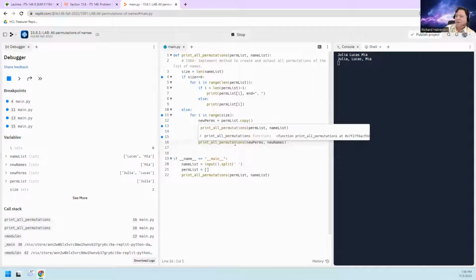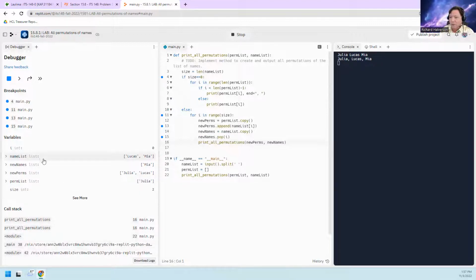Anyway, this probably wasn't a very good example of a program to demonstrate the debugging features of this replit, but it's good to learn about the debugging features, because these are the kinds of tools you use when you're writing big programs, and a bunch of people get together and want to make sure all their code works. You're passing data back and forth, parameters and arguments, and stuff's not working, and you have to show somebody, no, your code's not working, here, let me show you, and then you can step through this and see where everything is.